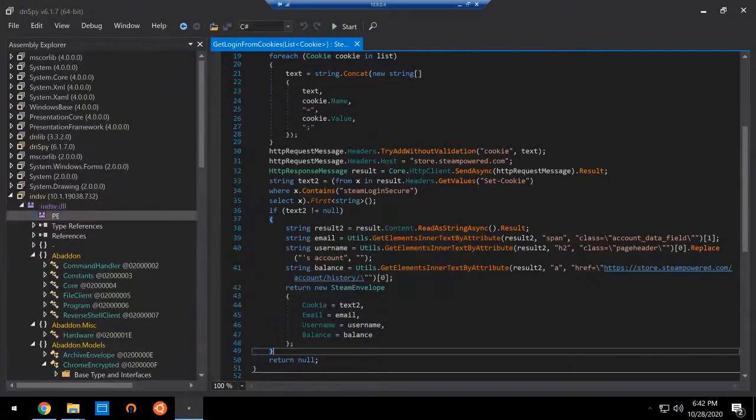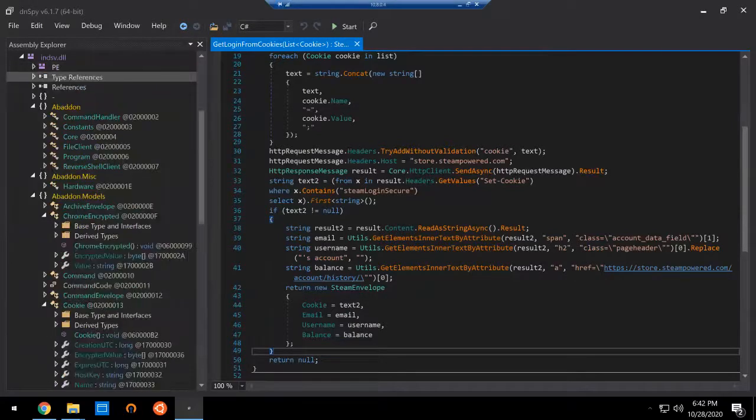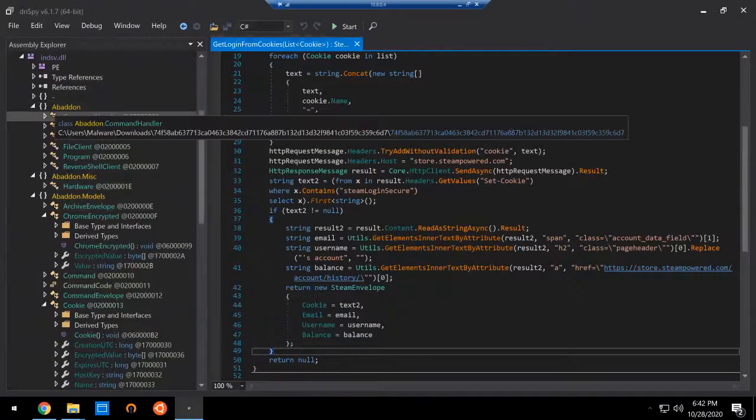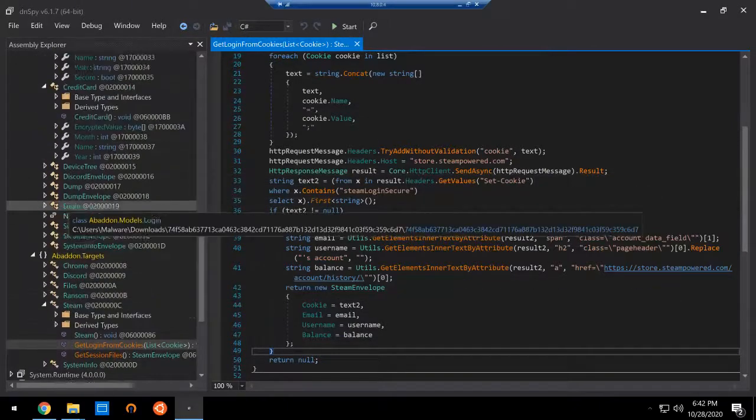So if you go, I think it's up to here, PE, wrong one. Should be a main function in here somewhere.